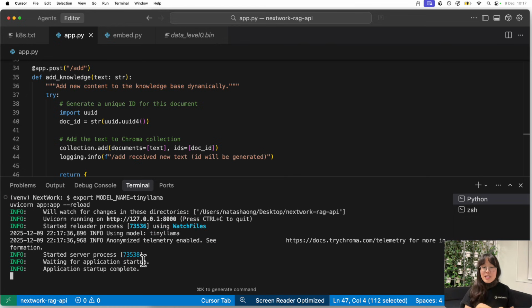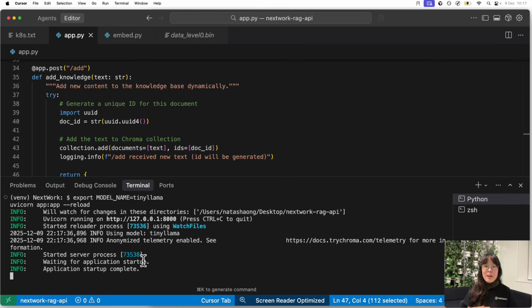Okay, great. So as you might have noticed, I had to quit the running Uvicorn server and then add that environment variable. It couldn't just reload because it's not a change in the code. This time it's a change in the environment variable.